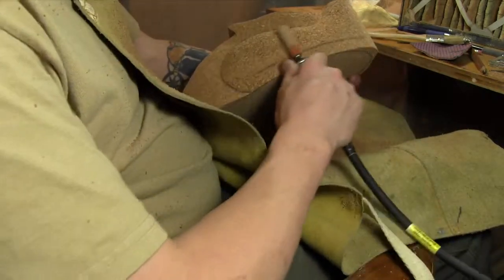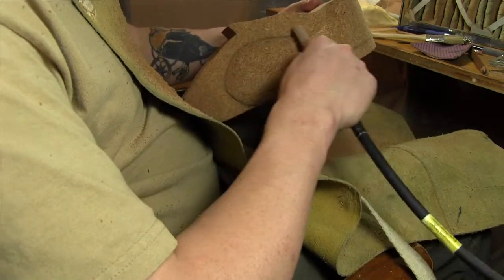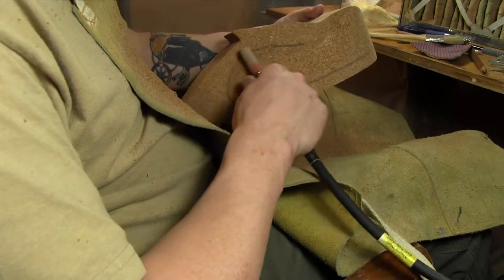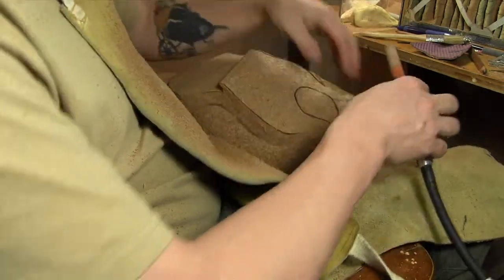For me, this way you just have more control over it than you do trying to bring it to you. And there are times when you bring it to you, but when you're doing detail work, trying to tidy stuff up, you want as much control as you can have. So, kind of a tip on how I like to use it.